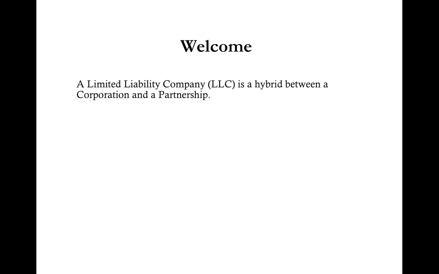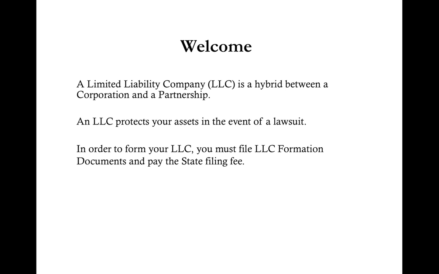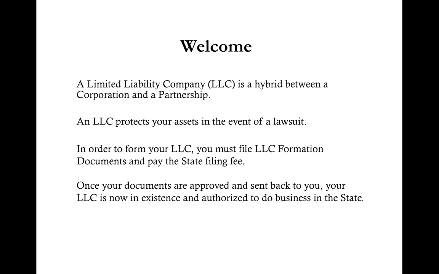A limited liability company, abbreviated LLC, is a hybrid between a corporation and a partnership. An LLC protects your assets in the event of a lawsuit. In order to form your LLC, you must file LLC Formation Documents and pay the state filing fee. Once your documents are approved and sent back to you, your LLC is now in existence and authorized to do business in the state.